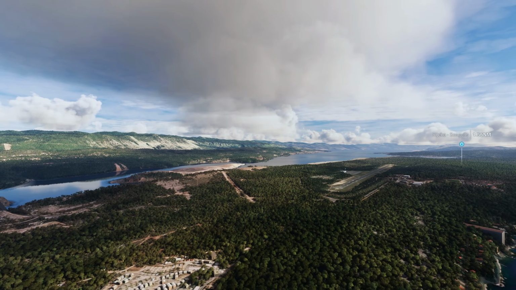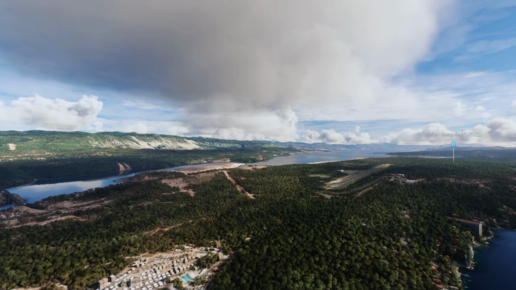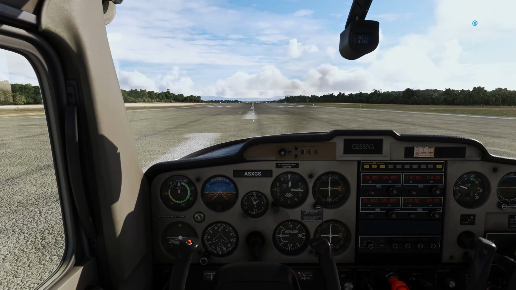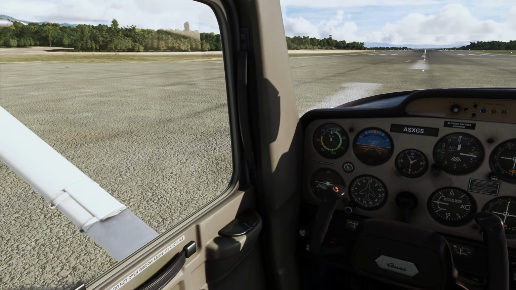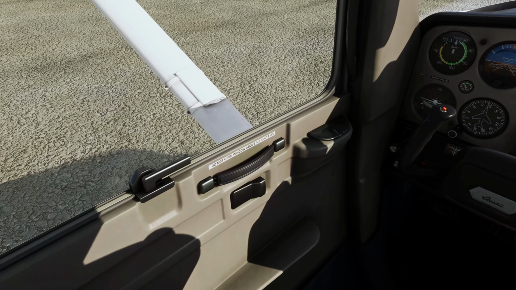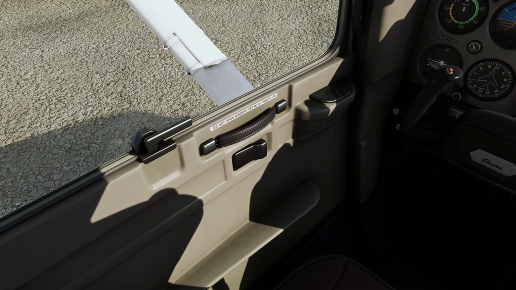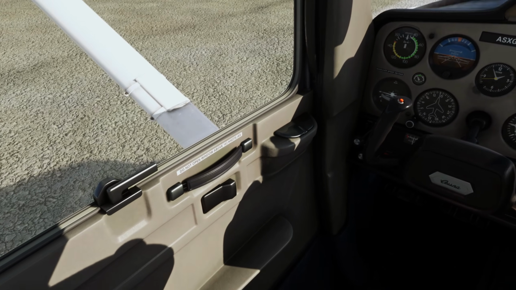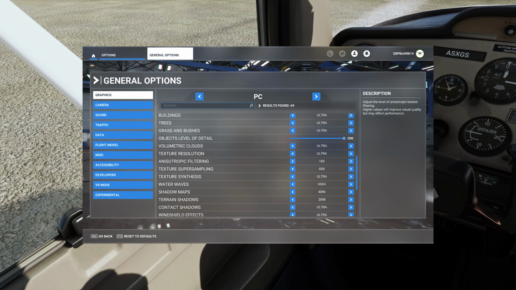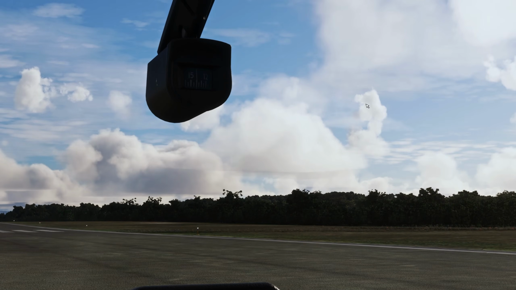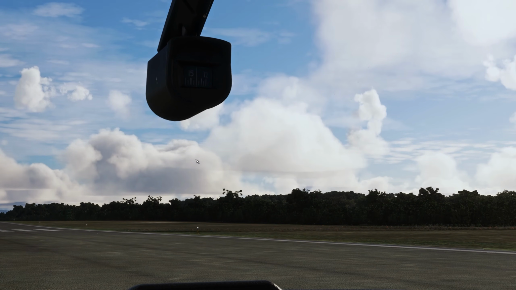And here is what Microsoft Flight Simulator looks like with the Nvidia filter and the modifications in the user config file applied. We are in the cockpit of the Cessna 152, and one thing that I'd like to point your attention to is the shadows. You can see that the shadows are sharper in this particular footage. The reason is that I have increased the resolution of the shadows beyond what the settings in Microsoft Flight Simulator allow for. You will also notice that the cloud puffs have less pixelation and less grain. All right. Let's now take a look at how we can actually achieve those results.